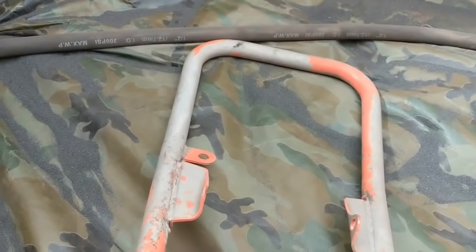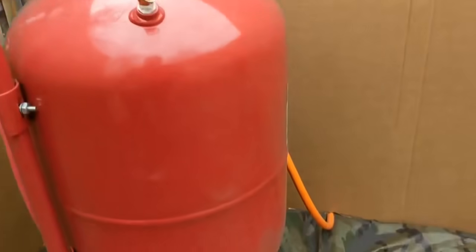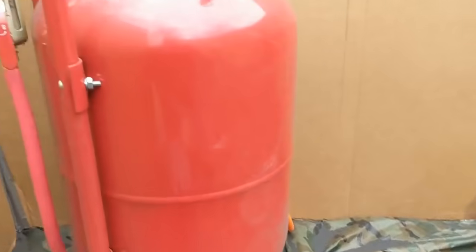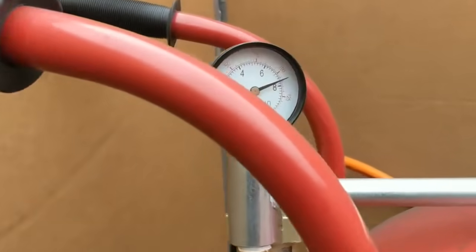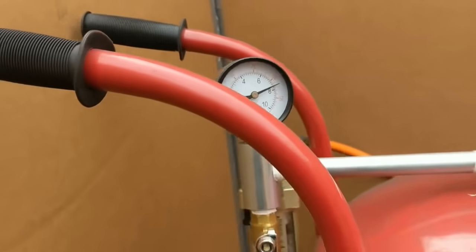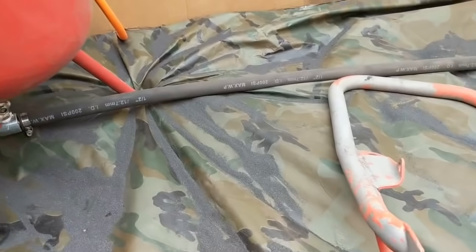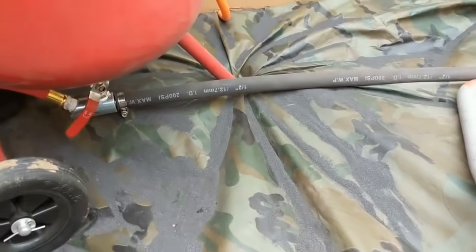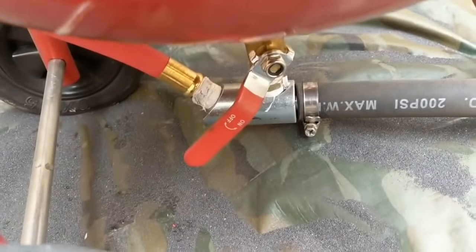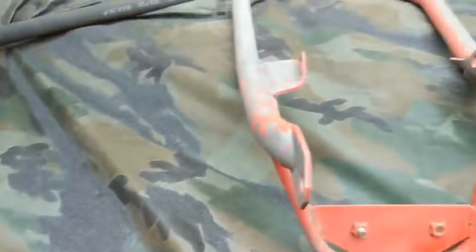Okay, I've been using this for about an hour now, and I want to give this a fair review. So a couple things. Number one, you definitely got to have a compressor that can keep up. So I want to be fair and say that when I have this gauge at 115 PSI, it does a pretty good job. The compressor obviously can't keep up. It just doesn't have a big enough tank. But it's got some other issues too. It tends to want to clog at this valve here. I had to take that apart a couple times and clear it out.